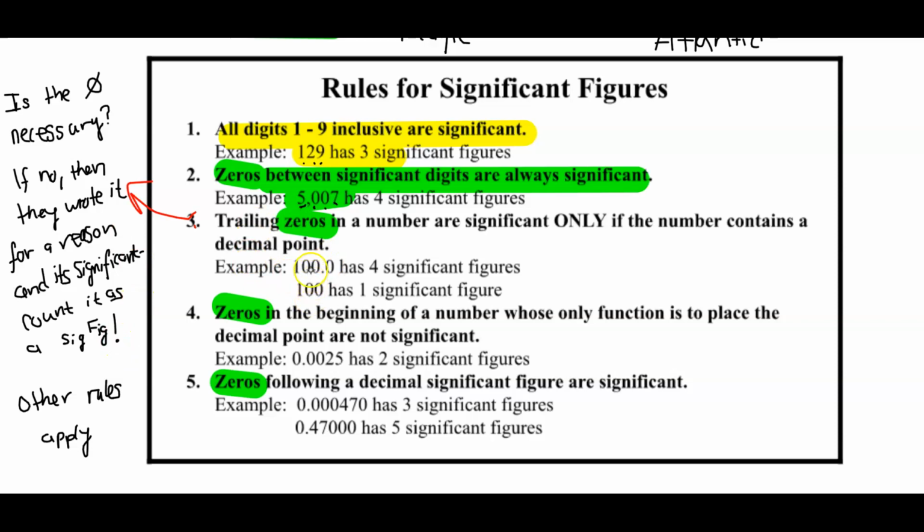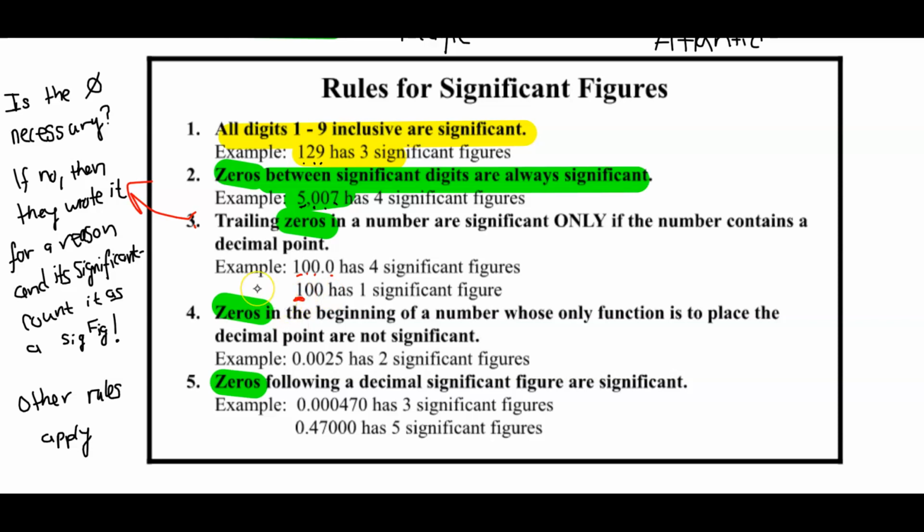So for example, we have 100.0 and 100. Now in math class, they all have the same value. But is that last zero really necessary? No, someone wrote it for a reason. So this number, 100.0, has 1, 2, 3, 4 sig figs. And we know that the hundreds, the tens, the ones, and the tenths, we're certain about the values in all those digits. But now the number 100, you might think it has 3 sig figs. It only actually has 1. We're going to go through some practice problems and figure out why.